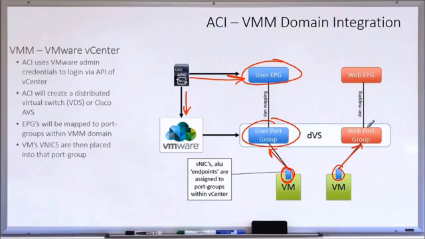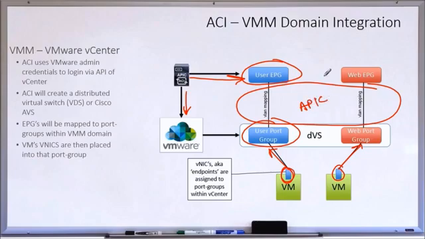Now, the reason that we're able to do this is we create what's known as a VLAN pool within the APIC. And if you remember our VLAN pool discussion, this is going to be what we refer to as a dynamic VLAN pool. Meaning we're typically going to give it a range. We might say 50 through 100, depending on the number of endpoint groups that we intend to create towards that VMM domain. And as we create those EPGs, the APIC will actually dole out and say, hey, you use VLAN 50.